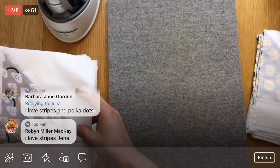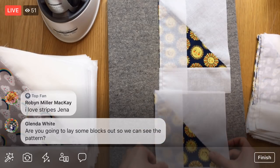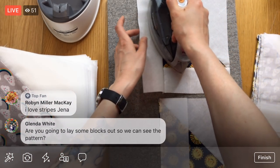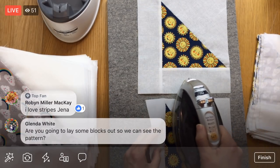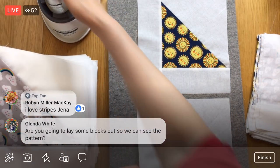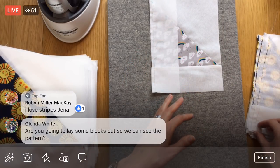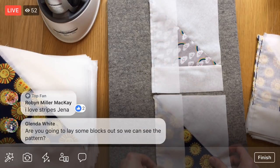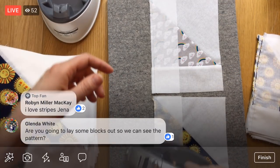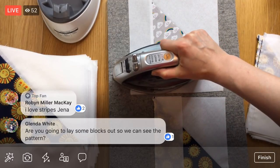Oh, yeah, stripes and polka dots. Those go with everything. Always use some stripes and polka dots with quilting. Alrighty. Maybe I'll have to throw those favorite things that we're talking about in these Facebook Live notes that I have underneath the post here. I'll just have to have a list of my favorite things there all the time.